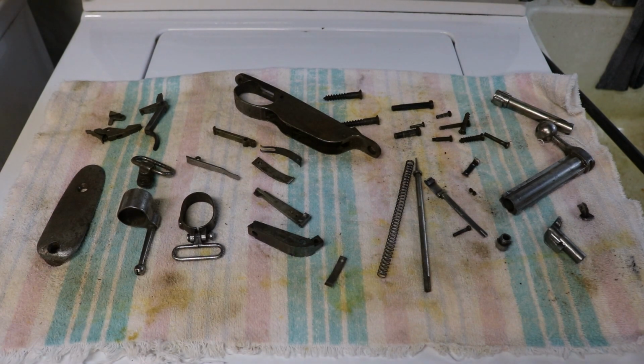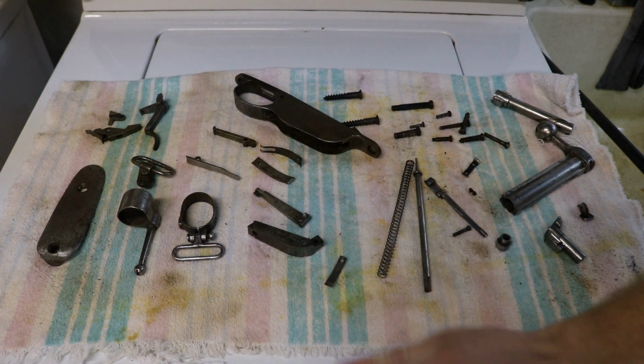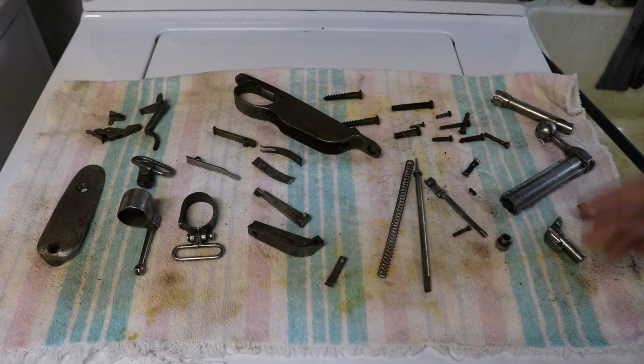Hello everyone, welcome to the fourth part in cleaning up this old Steyr M95 carbine. In this part we are going to be cleaning up all of these parts, getting them ready to be reblued, and then bluing them if the weather permits this weekend. To start out with, we're going to set aside any part that we're not going to reblue.